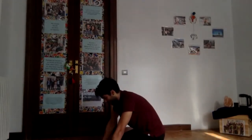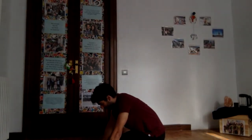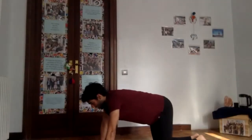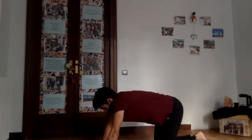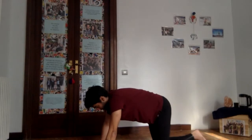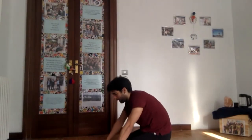Bring the tops of the hands down. If you want to feel the stretch a bit more, then you push down into the hands. If you want to feel it even more, you bring the knees back and you bring some more weight onto the hands. And breathe. Okay, and if you want to feel it more, shift the weight back and push down to the tops of the hands. Shift the weight forward, bring the knees forward, and slowly come back. Slowly shift the weight back to release the weight from the arms, and bring the arms out.